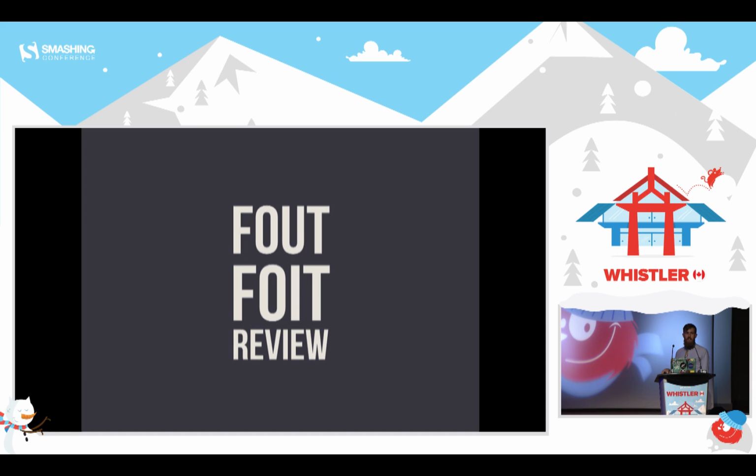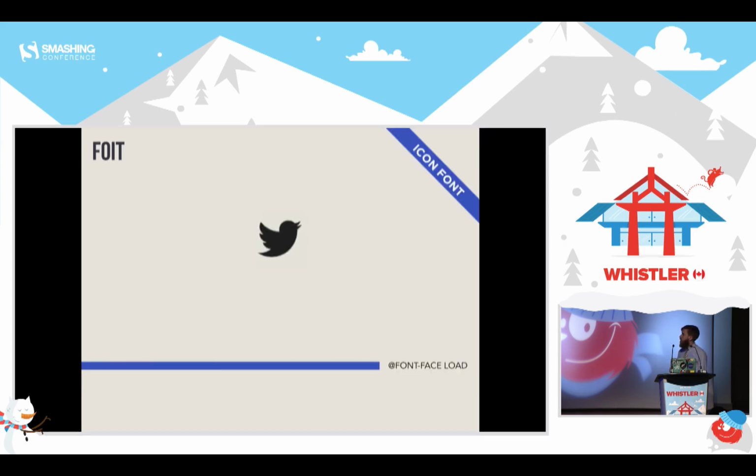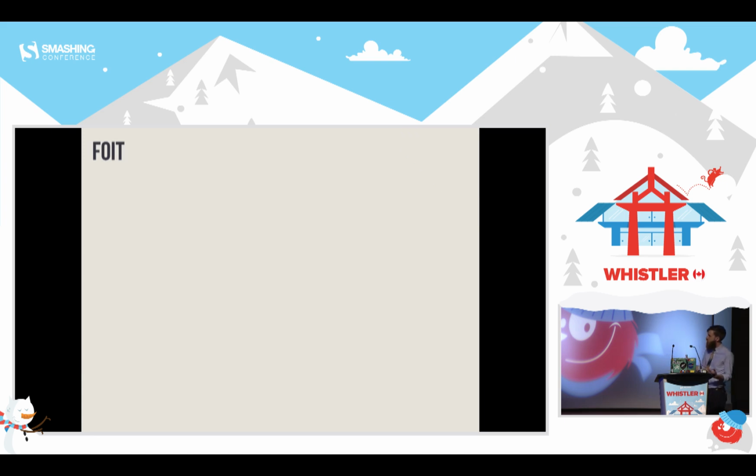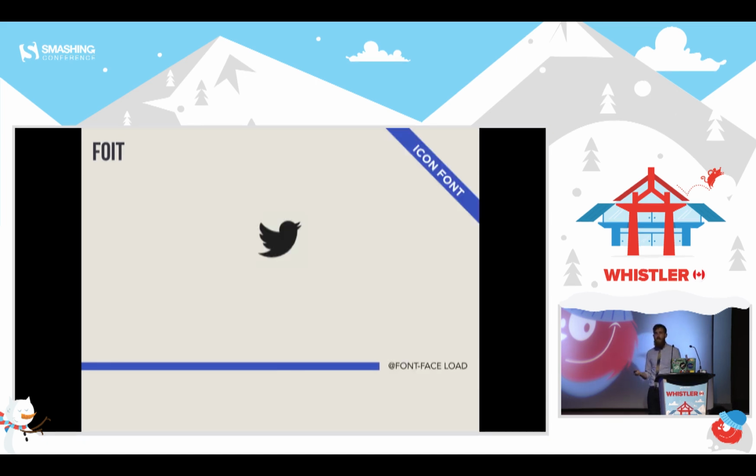So I just want to do a quick review of flash of unstyled text and flash of invisible text because this is so important to understanding how web fonts work. So I'll just go over it one more time real quick. So a flash of invisible text, nothing is shown while the web font is loading successfully. When it comes in, it pops in. Sorry, let me rewind and start over. OK, so nothing is usable while the font is loading. It's completely invisible. For icon fonts, this is good, right? Because we don't have any fallback characters or weird horse emojis showing while the page is loading.